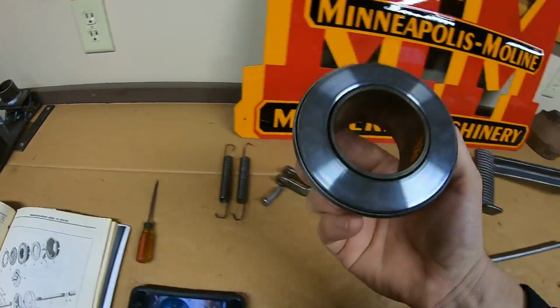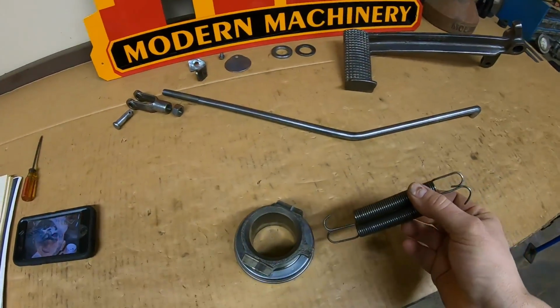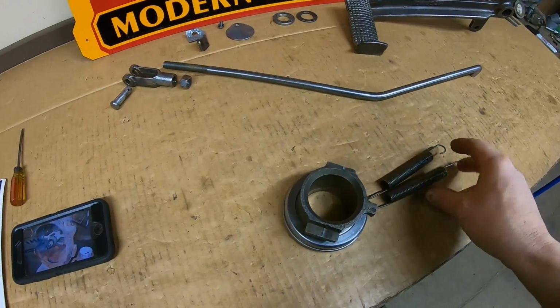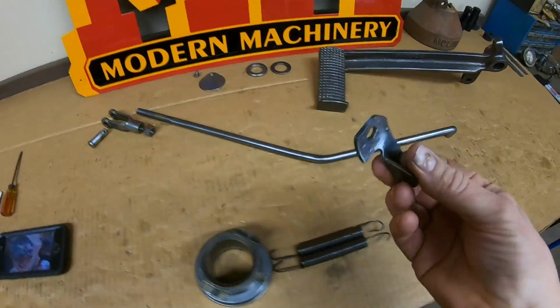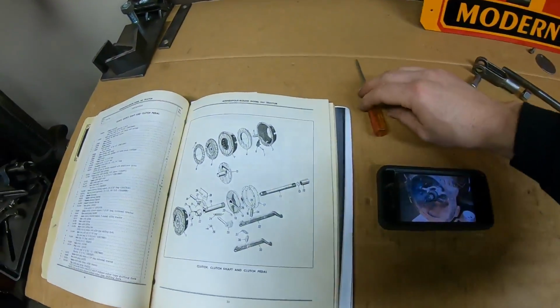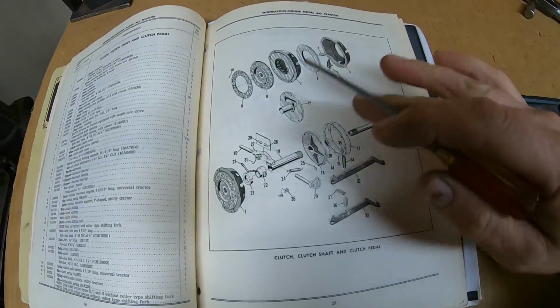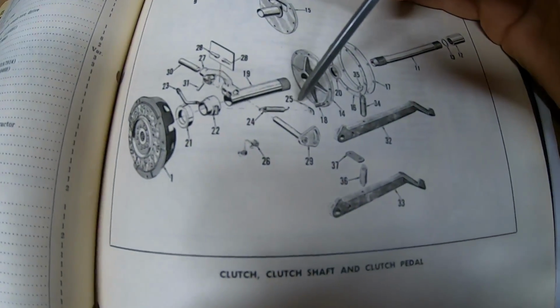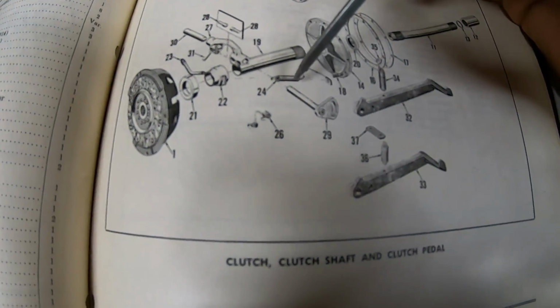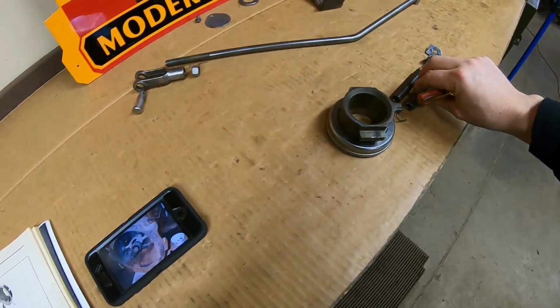So we can go back now to the release bearing and the carrier. We also need these 2 return springs. They pull on the carrier. And we need this clip. That's what the return springs anchor to. So another area where the prototype differs from the production. You can see in the parts manual diagram, number 25 is that same clip. And we have number 24. That is one of these springs.